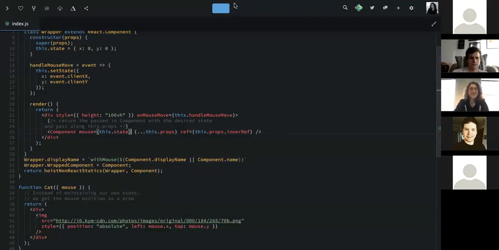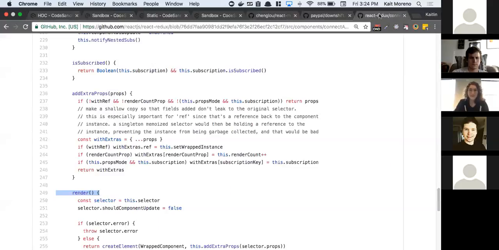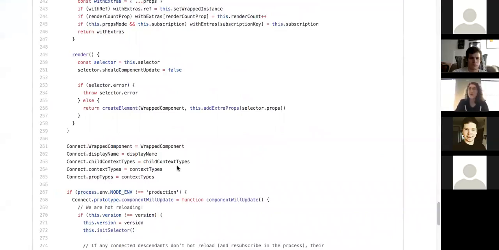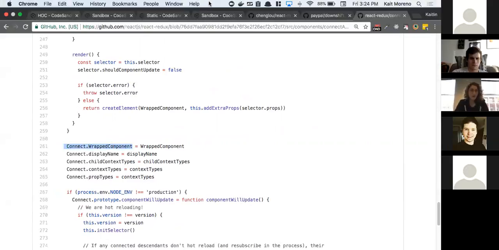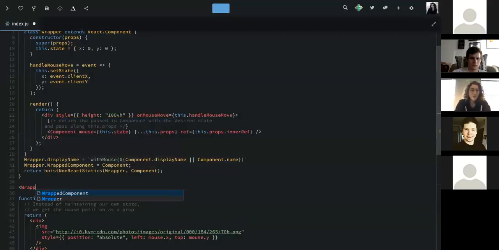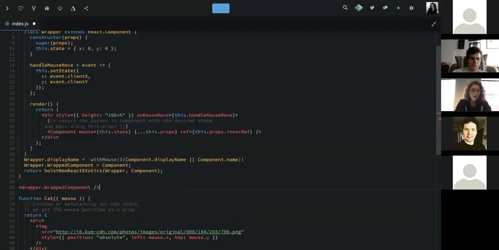I didn't realize this until I was researching, but React Connect actually does this. So if you ever run into this again and can't access the nested or the wrapped component, you can use this. If I were testing, then I could just make assertions on wrapper.wrappedComponent, and that would work.